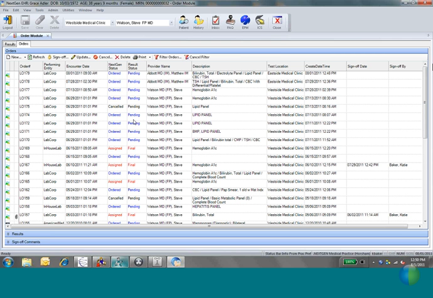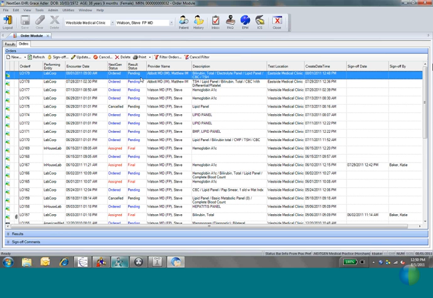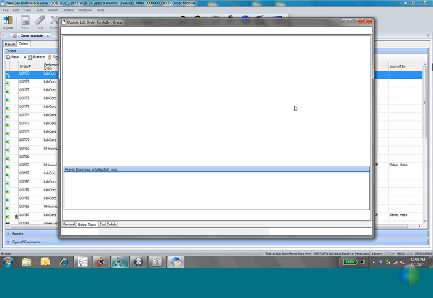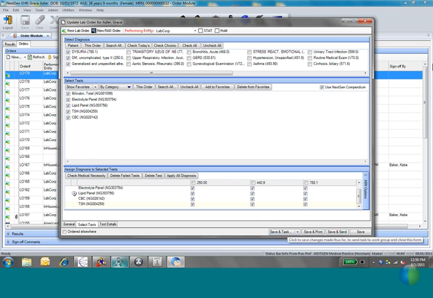The result status is typically going to be sent or final. Mine say pending because I do not have an interface. So all of mine say pending because it hasn't actually gone anywhere. In fact, if you go into your order here and you click Save and Task or Save, but you don't click Save and Send, that also makes it say pending.